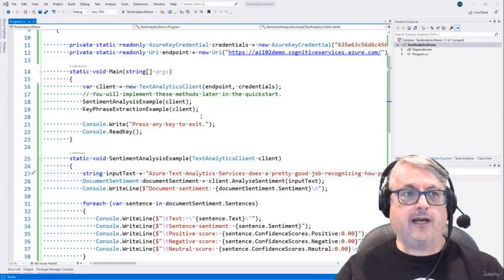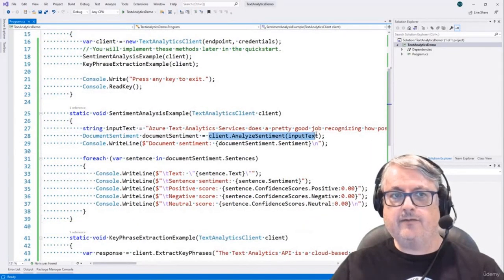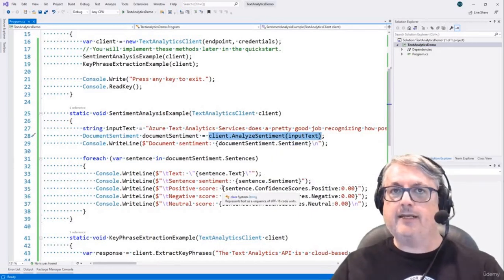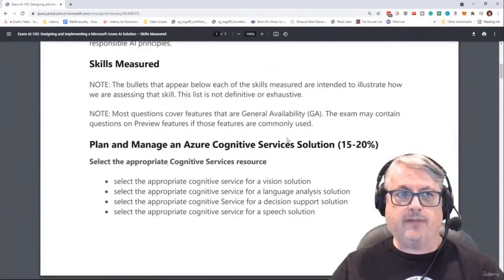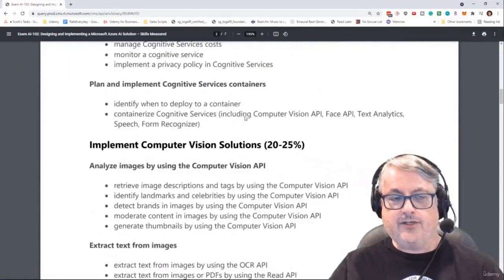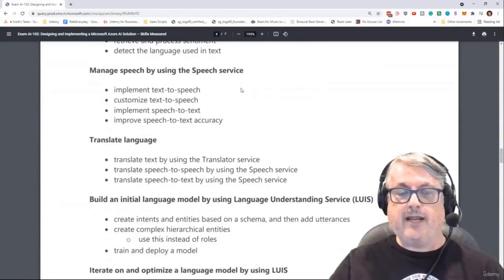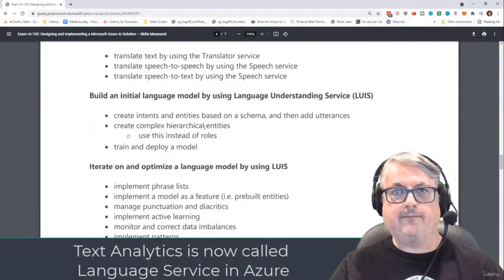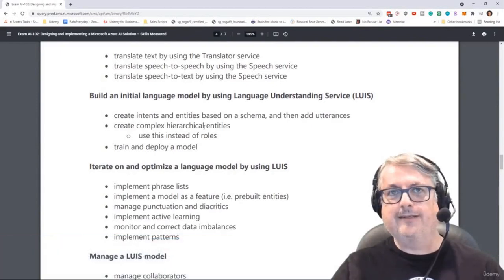So in this video, we saw how easy it is to call Cognitive Services APIs, a single line of code once you have the API client set up, and it's going to return back exactly what you're looking for in terms of the output from that machine learning. So in this course, we're going to go through the requirements of the AI-102 exam. As you can see, in terms of the requirements, we start with computer vision, moving on to custom vision, language services, speech and text analytics services, and continuing on like that. So thanks a lot for being here. I hope you're excited, because I'm excited to have you here, and we'll continue on.